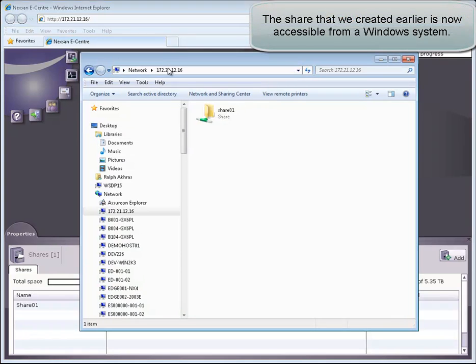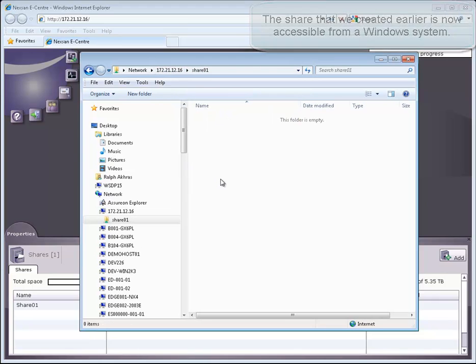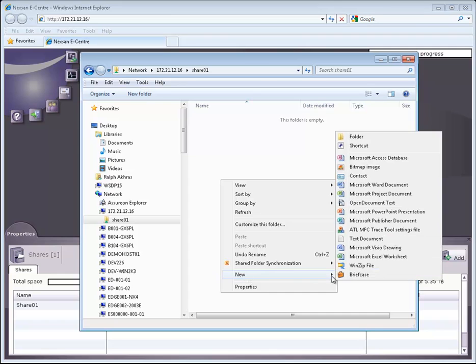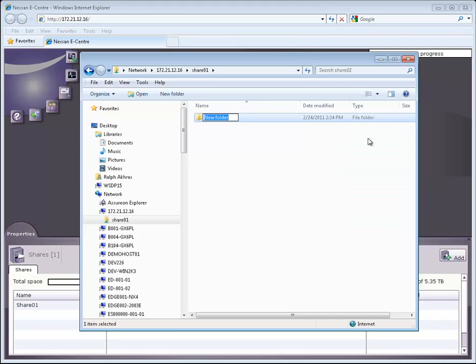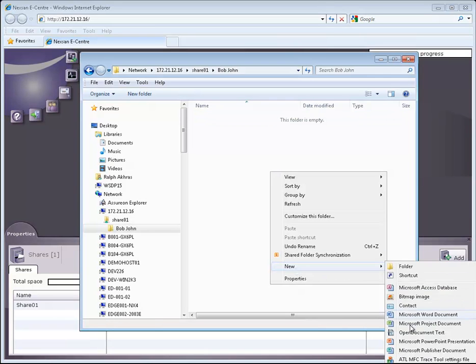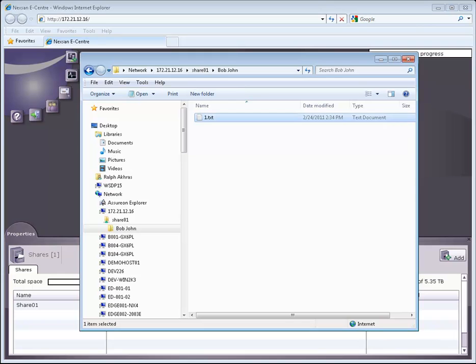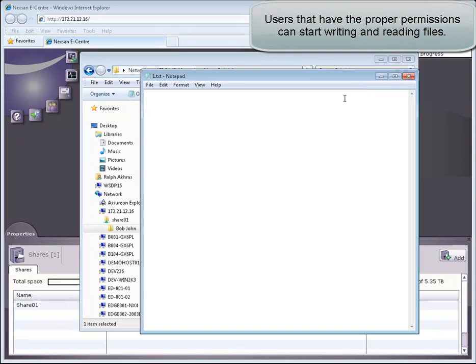The share that we created earlier is now accessible from a Windows system. Users that have the proper permissions can start writing and reading files.